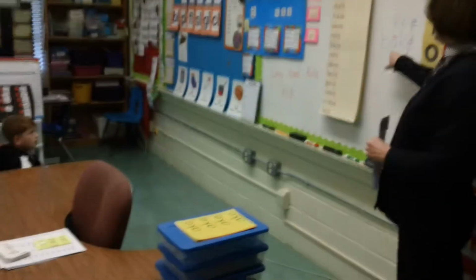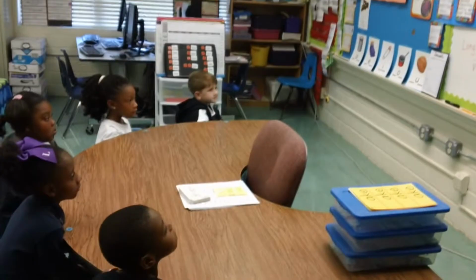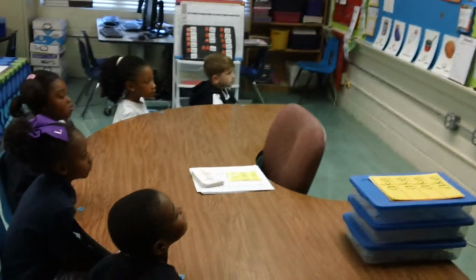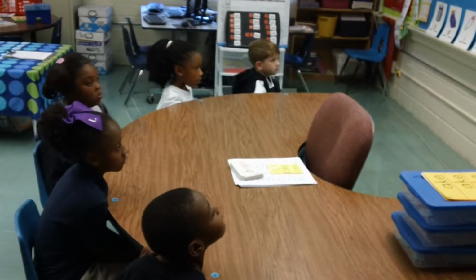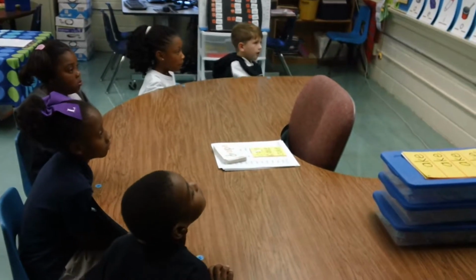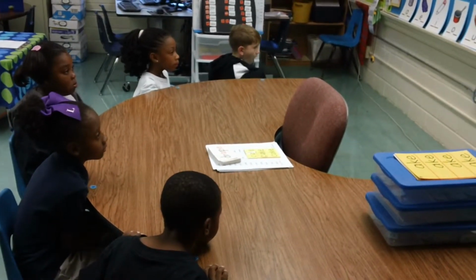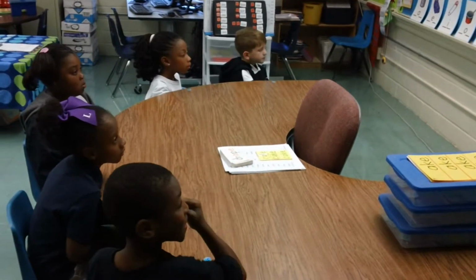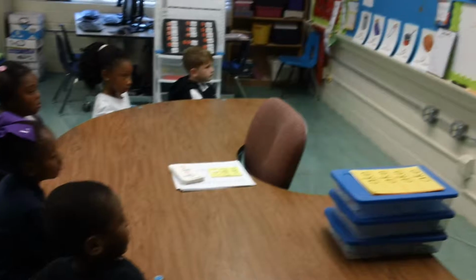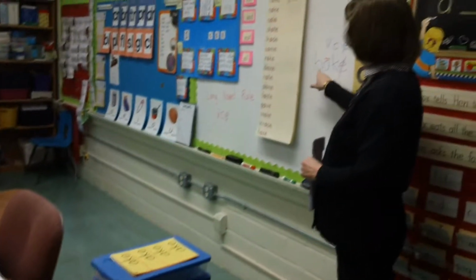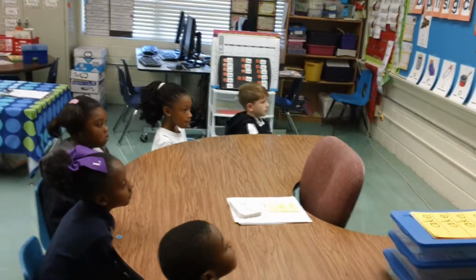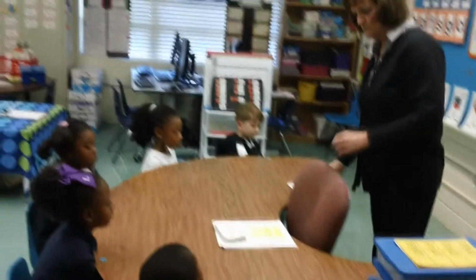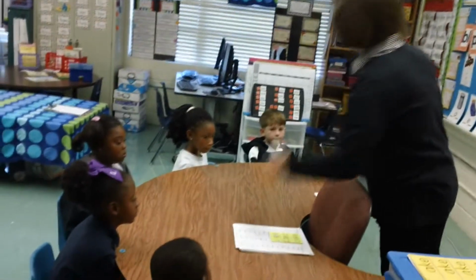Okay? Let's look at the word bake. B-A-K, bake. Okay? We have a vowel, we have a consonant, we have a silent E, don't we? Okay. So that means that A is going to be long, not short. If it was going to be short, we would only have one vowel in the word, but we have 2. We have that silent E at the end. Okay? So we would say B-A-K. Everybody get that?